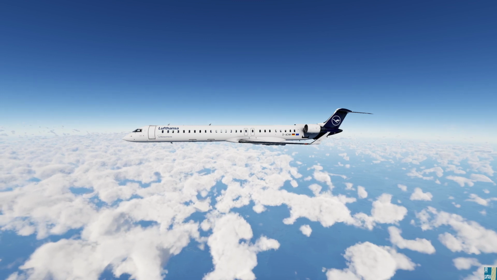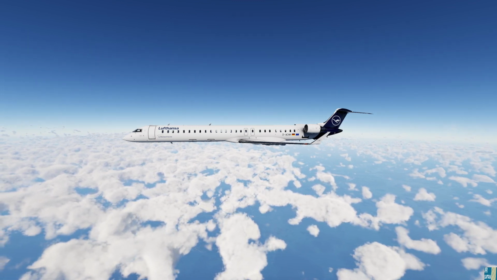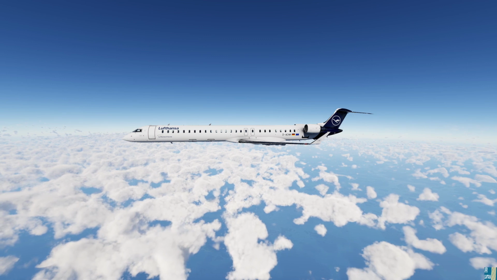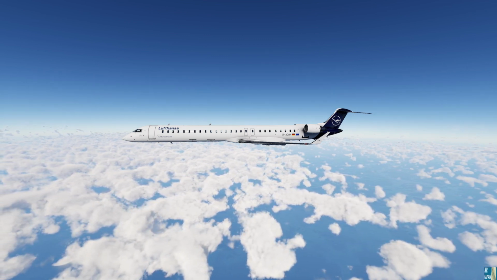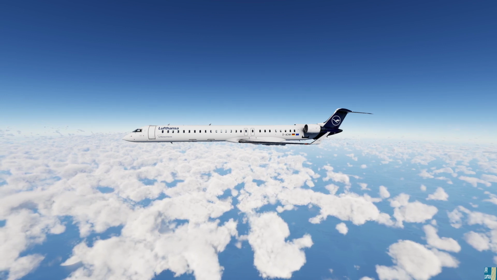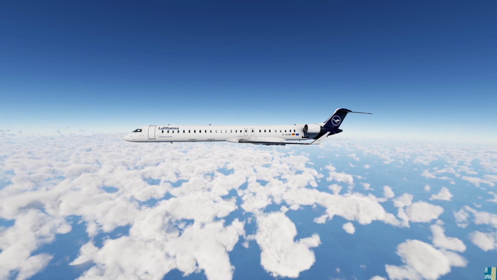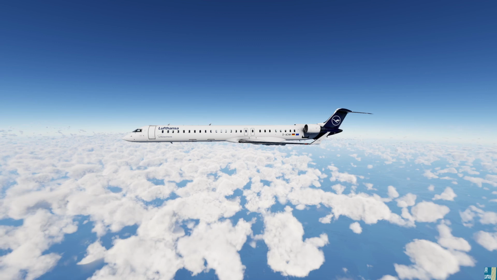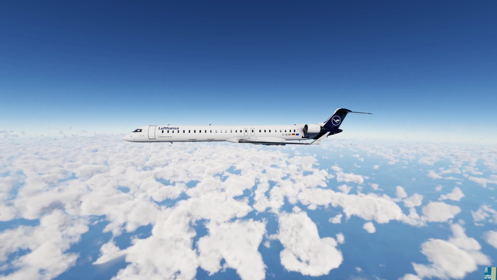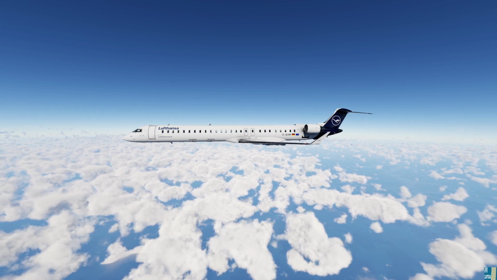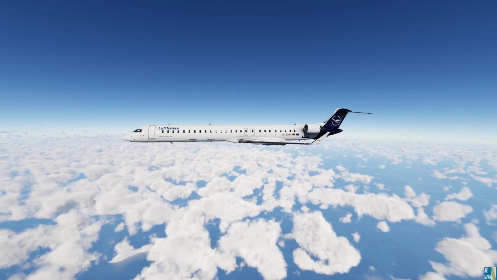Jersey 7 Mike Romeo, climb to flight level 240. Climb flight level 240, Jersey 7 Mike Romeo. Jersey 7 Mike Romeo, stay again, clear level. Flight level 240. Jersey 7 Mike Romeo, flight level 240.